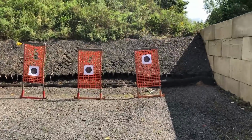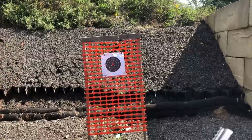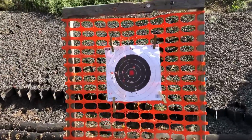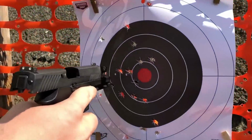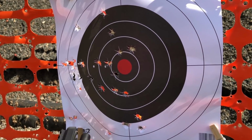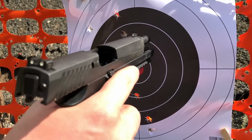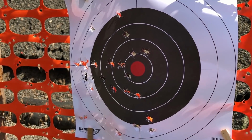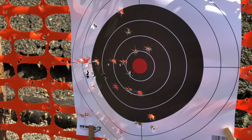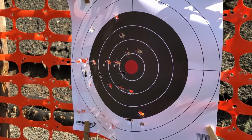Okay, so 2 mags through it. We're using S&B 115 grain full metal jacket, by the way. I don't know if that makes a difference. So there was my first group right there. That was totally me. I don't attribute that to the pistol. And then it started moving to the right when I got less flinchy. So you can see that it groups very well at both 10 and 15 yards and in between. So we'll let the old man try this.